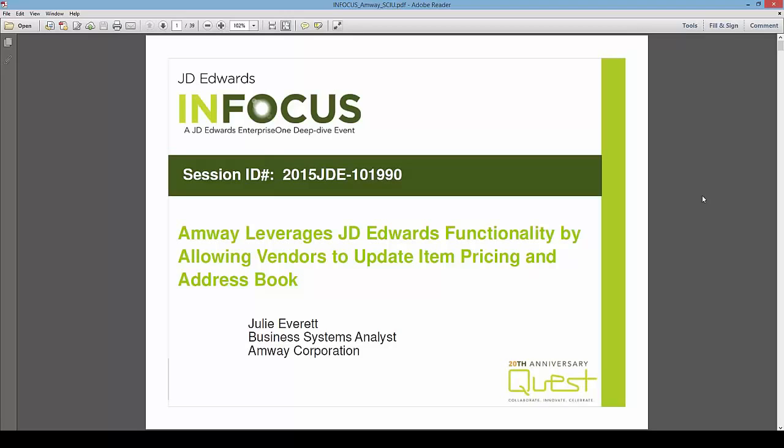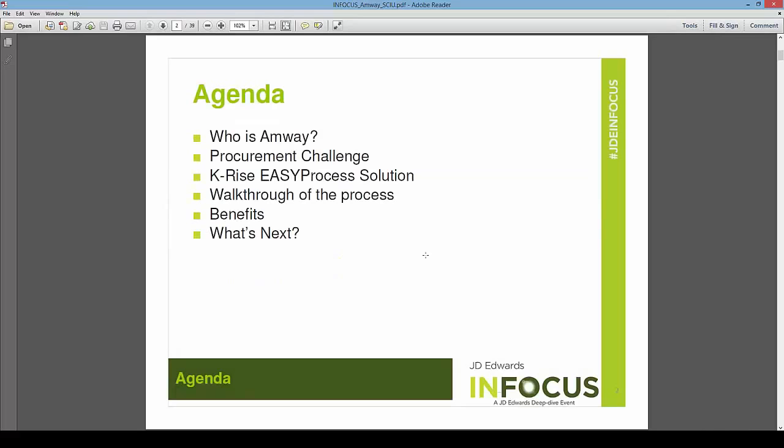It was in Denver. A business analyst by the name of Julie Everett from Amway focused on this portion of the procurement. They use every one of our solutions, but she wanted to specifically bring up how Amway uses the selection of K-Rise with our applications for vendors to update item pricing and address book.